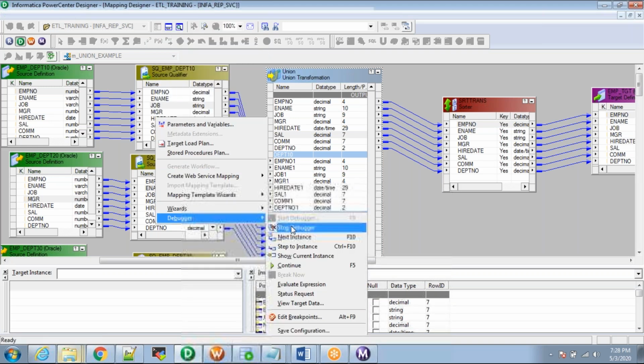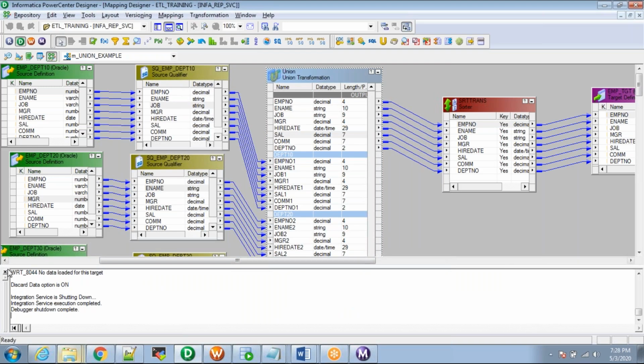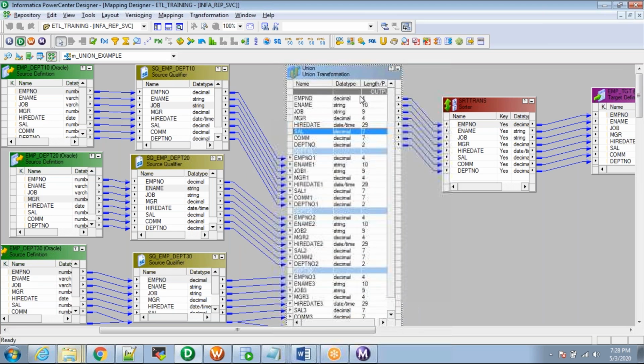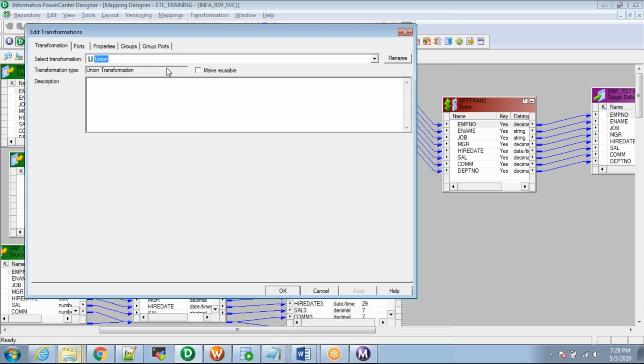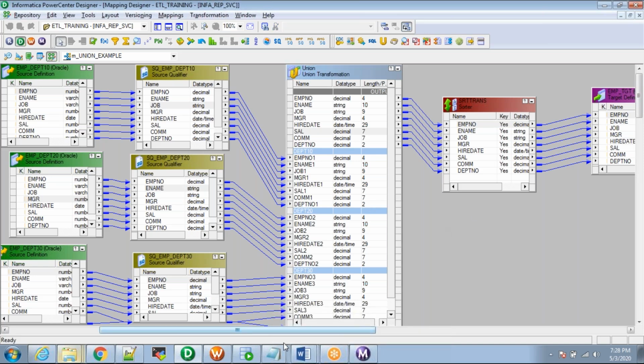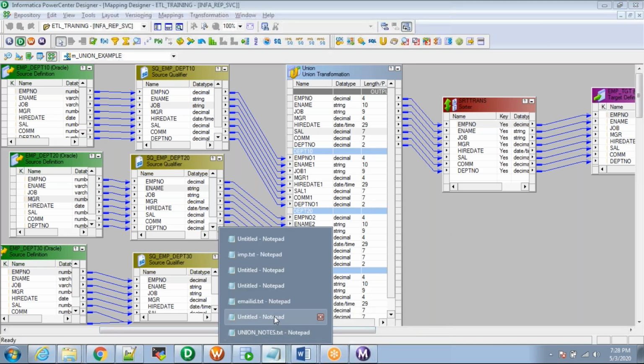It is active. If they ask in the interview why union is active, just tell them that in the union transformation the row ID will change. The record position will change. That is one reason. The second reason is that there is a property called is active, and that is already checked. Understood? So they are telling union is active. Remember, in Informatica only two transformations are there whose number of records will not change, and still they are active. One is union, another is transaction control. I will tell you that later. In all the remaining transformations, the number of records will change.